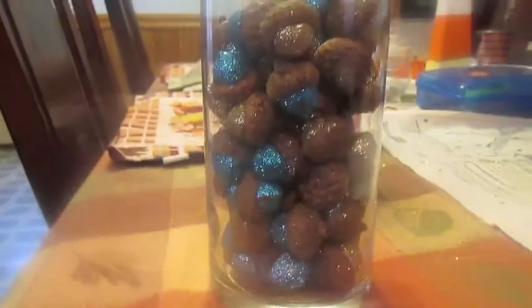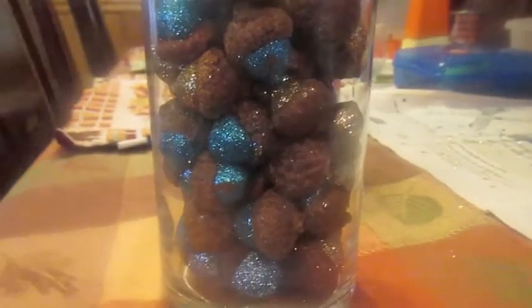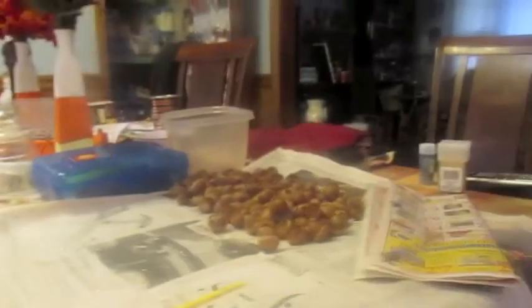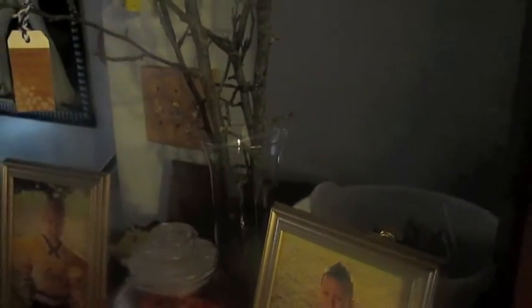You know, I don't know. I might go and see if I can glitterify the other parts of the acorn, but I don't know, that could be a lot of glitter. So I think this looks kind of cute. What I would like to do is, I do have more left. I might make more for our thankful tree and maybe put them in the vase to add some glitter. And so we'll see.